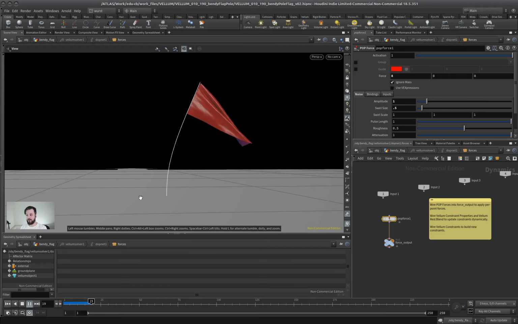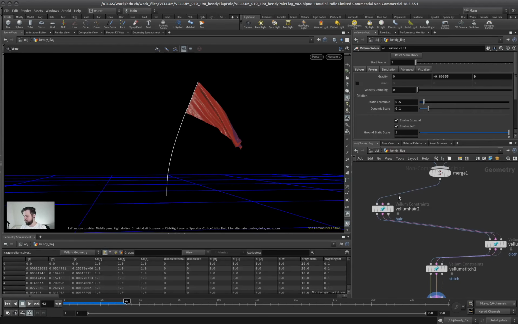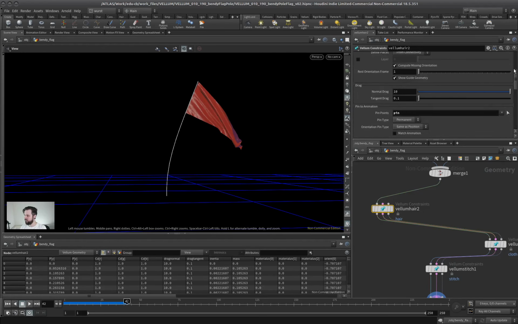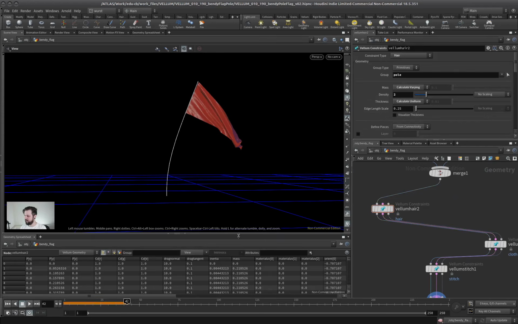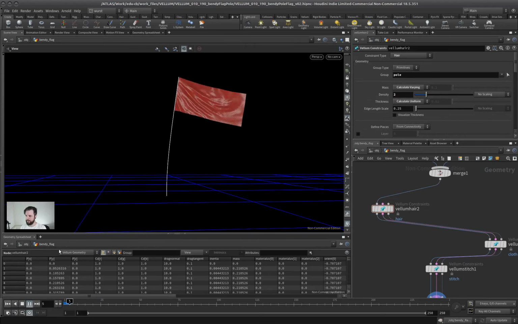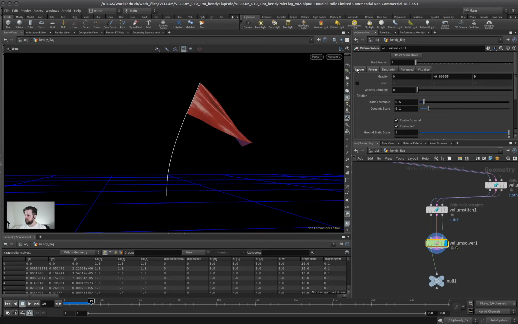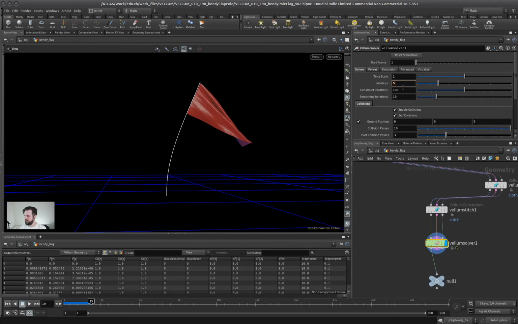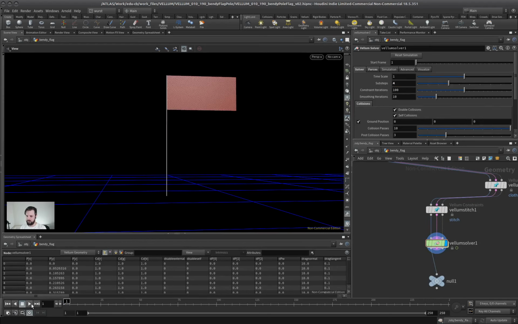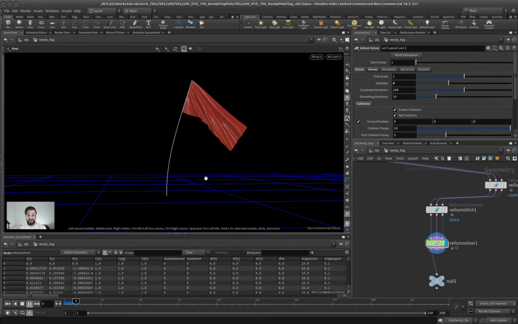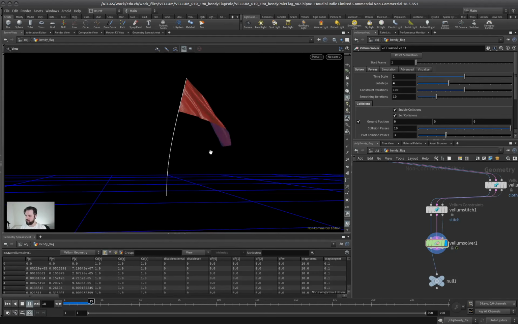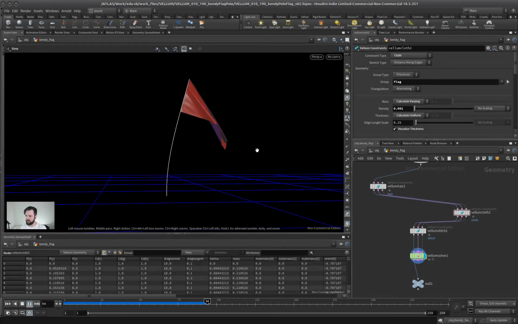The only problem now, of course, is that the bendiness of our pole has increased. So we can do multiple things. We can further increase the density of our pole. And we can also increase the substeps, which is a good idea anyway, because it gives you a more correct result. But of course, you want to keep it fast. So I think I'll stop here.